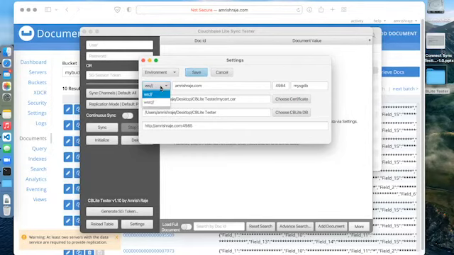I can do both WS and WSS. If you have certificates and you have enabled SSL on your sync gateway, you can put in your cert here, choose WSS, and that will work too. Provide the path to where you want to store the CBLite file.